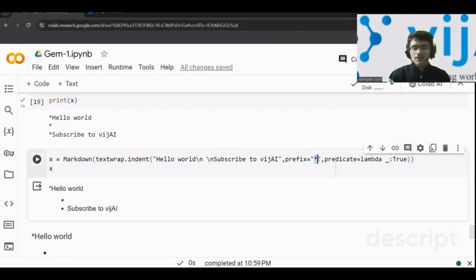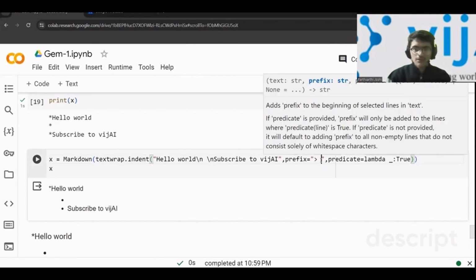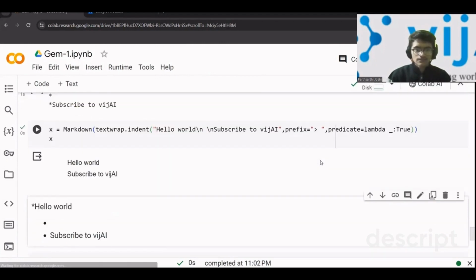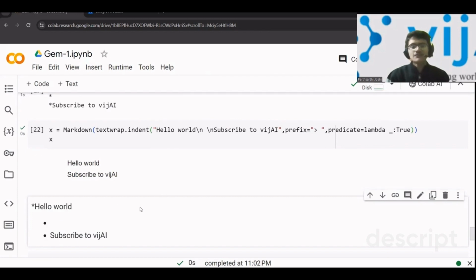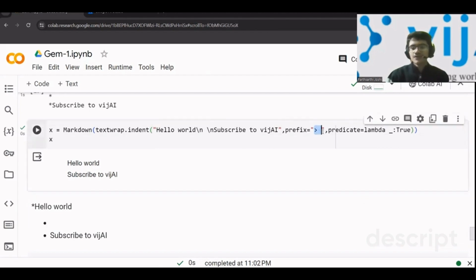Okay, now let me give here the prefix as something like greater than and space, and let me see what comes. See, this is what happens when you give greater than and space. I think I need not say anything because you can interpret yourself, right? And that is why we are using this prefix greater than space.